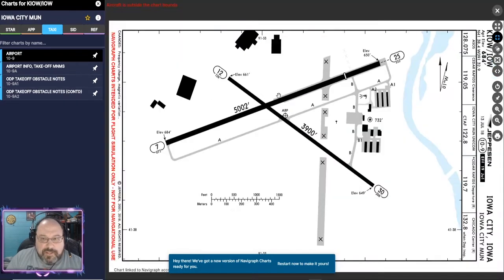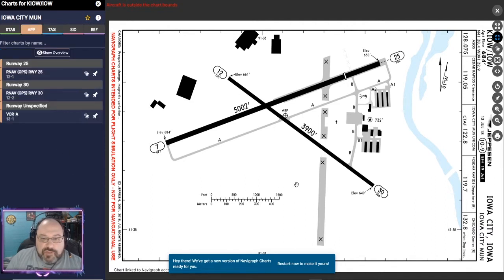they need to kind of work on the traffic aspect of it. And here is the chart for Iowa City. Now, on the other simulators, you may remember there were 3 runways, one going north and south. You can see it was closed. That runway was actually closed. So we're going to be going in here, and we'll pick one of these 2 runways. And as far as approach charts, there's one for runway 30. There's one for runway 25.